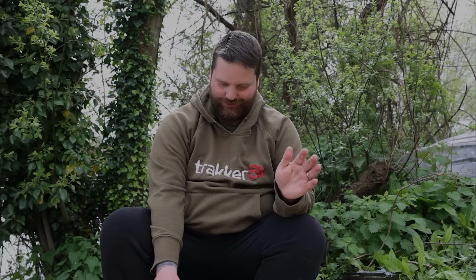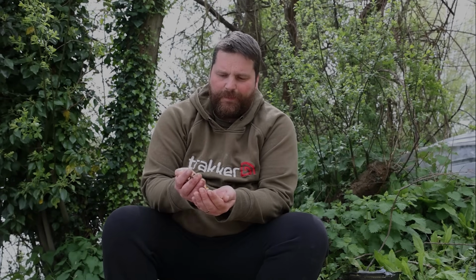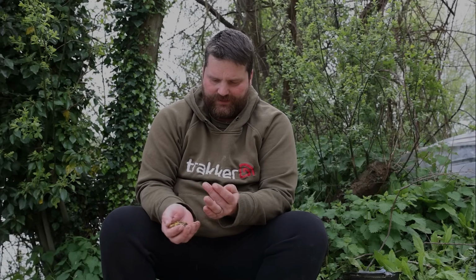Do I think that if I took it out, I wouldn't catch? Who knows? But is it worth not putting it in for the extra few quid? Absolutely not at all. But yeah, as I said, bit of carpet feed. And when I say carpet feed, because I am putting a lot out, I've already gone through probably 8 or 10 kilos of bait since I've been here. Now that might not seem a lot to a lot of people, but I can guarantee you when accurately spotted on a clear area, that will be a lot of bait. So I keep handling this, and it stinks like garlic.